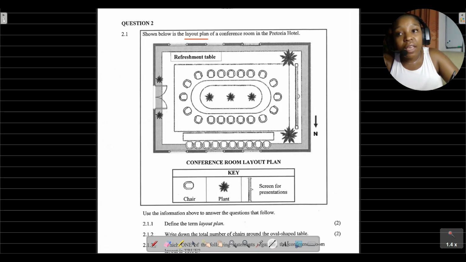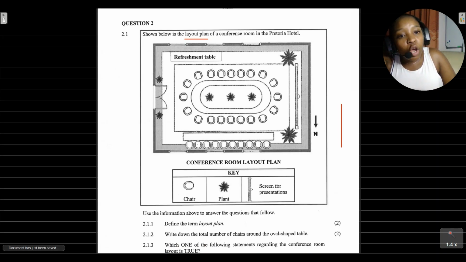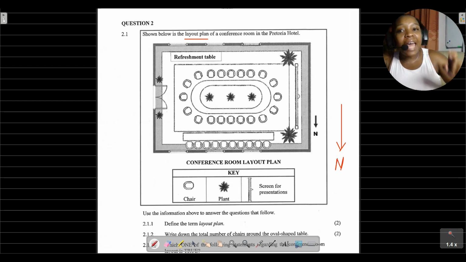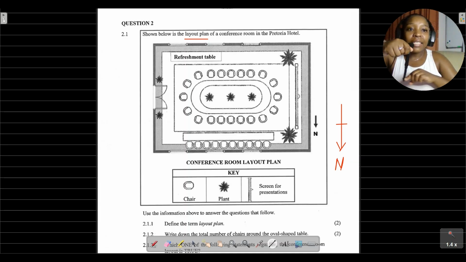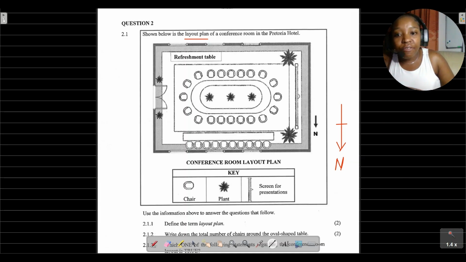Remember, I always give you guys this tip, right? If we're given a compass, you need to first start off by just filling in the other cardinal points, right? So already here we are told that the north is downwards like that. So we need to fill in the other cardinal points. And how are we supposed to fill in these cardinal points? Remember, I always say that you need to move in a clockwise direction when you're filling in these cardinal points. So what do I mean?